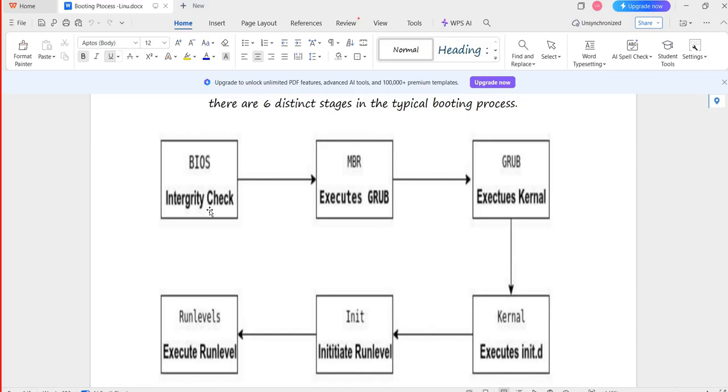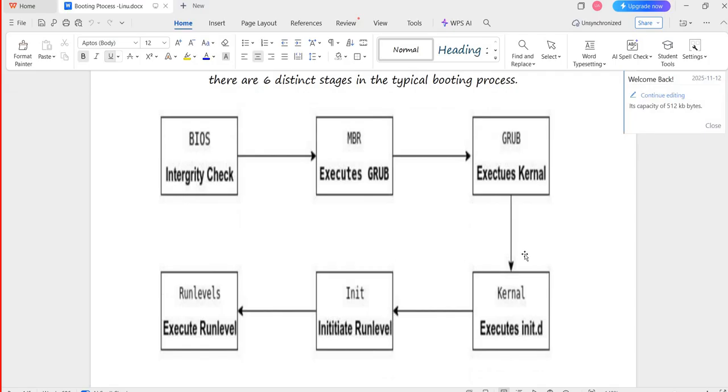This integrated check is where your operating system is validated. For example, what input devices are there, what output devices are there, and what devices need to be connected. Everything is validated.